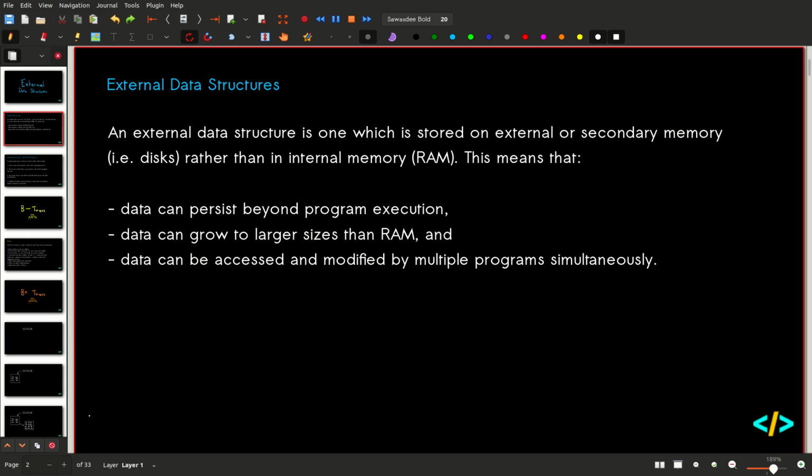So whether this is a game where you want to track some statistics at the same time, or there's loads of possible use cases where you might have multiple programs trying to read the same data or write to the same file. By using external data structures, you can do this, because by default your operating system will only allow one program to access a certain group of memory cells at a time, whereas that limit's not there with external data structures. Cool. Okay.